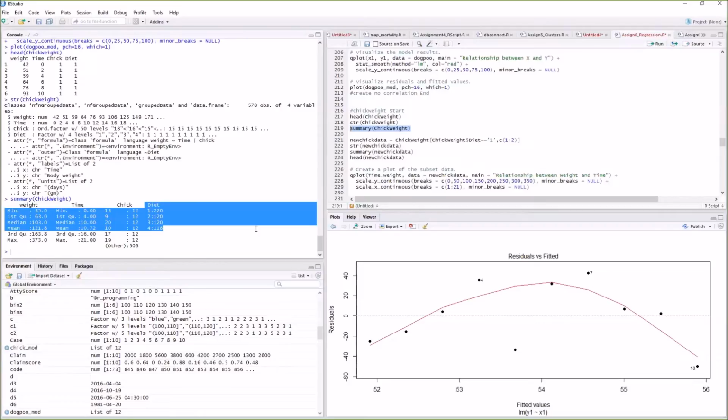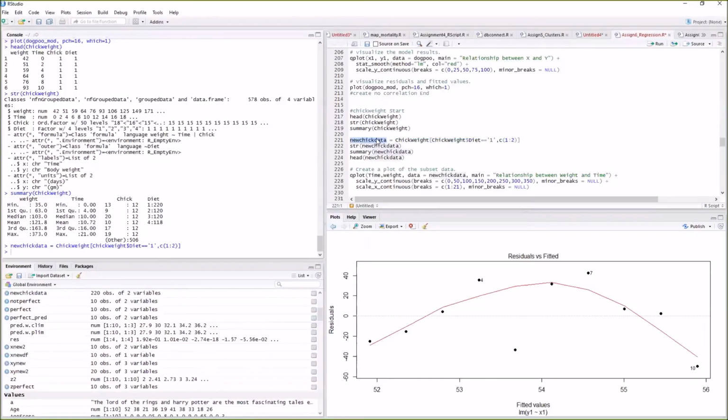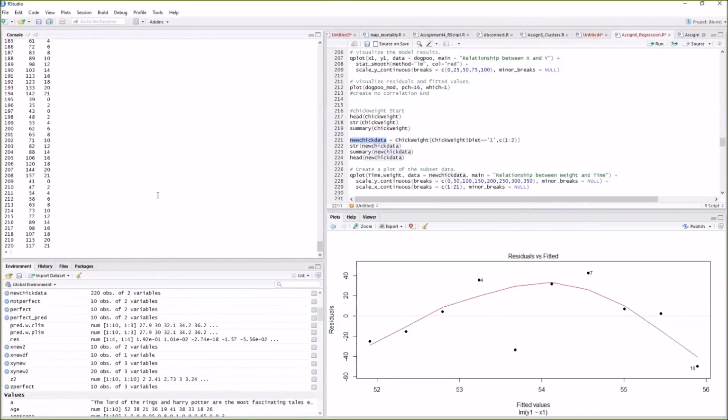For what we're doing here, we're not really going to concern ourselves with that, although you could certainly use this data set to do some interesting regression modeling. But we're just going to pull a set of data out of this where we say, give us all the chick weights for the chicks that were on diet 1, and then we'll just take the first 2 columns of data. All right, we'll run that. We have a new data frame here. We've got this new chick data frame we just created or subsetted.